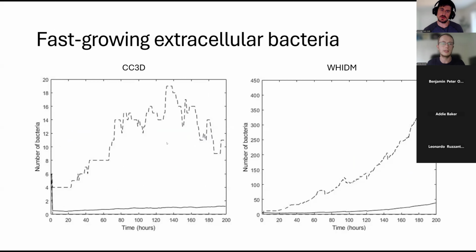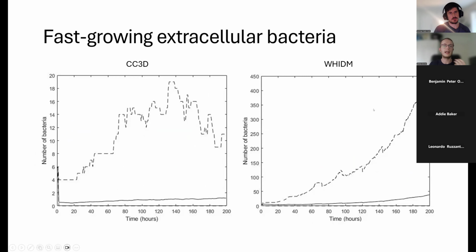are shown here. So in the CompuCell model on the left and in Ruth's up-to-date version of the code on the right, you can see in this case the number of fast-growing bacteria left in the domains. There's limited qualitative agreement. There's quite different orders of magnitude in the end.